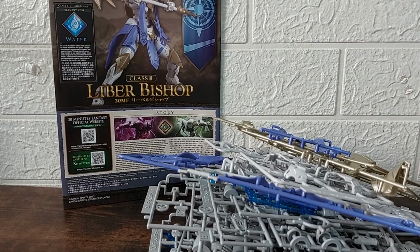And there you have it, Plamo fans and folks. That was what's inside the box of the Liber Bishop, again from the 30 Minutes Fantasy. So, Liber Silhouette to Liber Priest, and then the Liber Bishop.